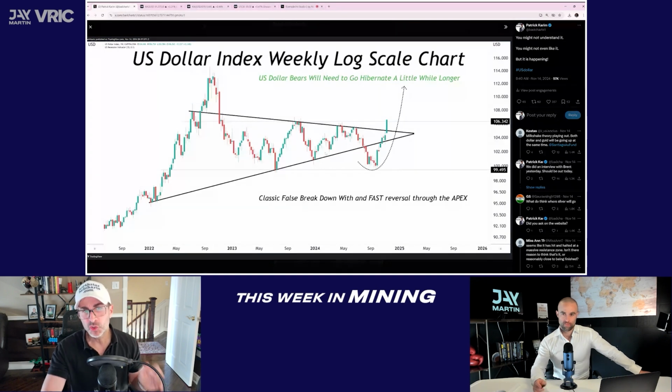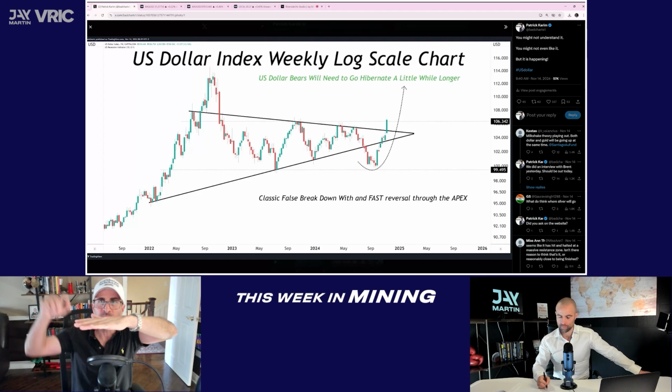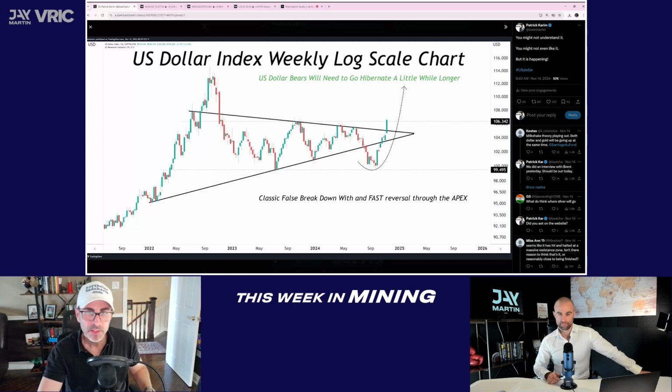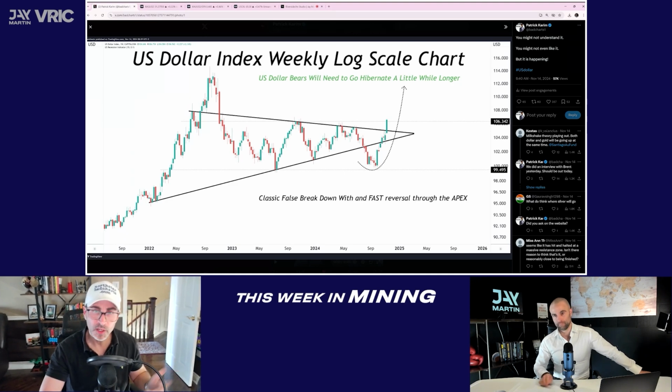It's a coiling triangle, so the market's trying to find a decision. It did a breakdown here, so it's a rising trend line. Guys, breakdowns are not all equal. Horizontal line breakdowns are the most important, or horizontal line breakouts, because if you get a close above a horizontal breakout line, it tells you that you have a higher high. So that's an uptrend. But it did a false breakdown here, and then it shot upwards, refusing to do a further decline through the apex on the other side. That's uber bullish. It's called a false breakdown, reverse move. It catches everybody off guard right here.